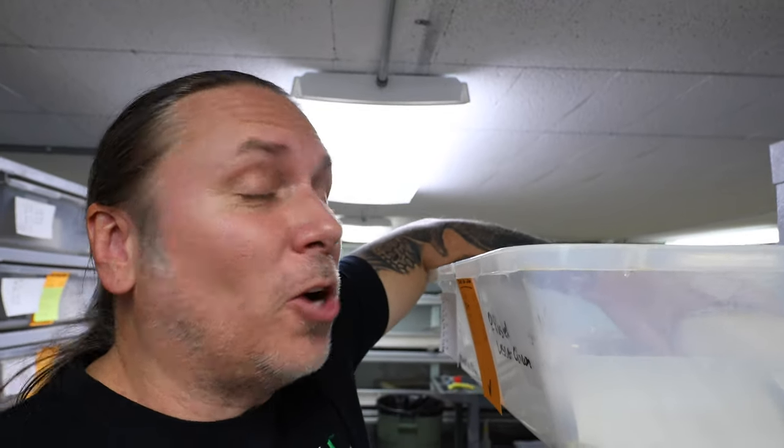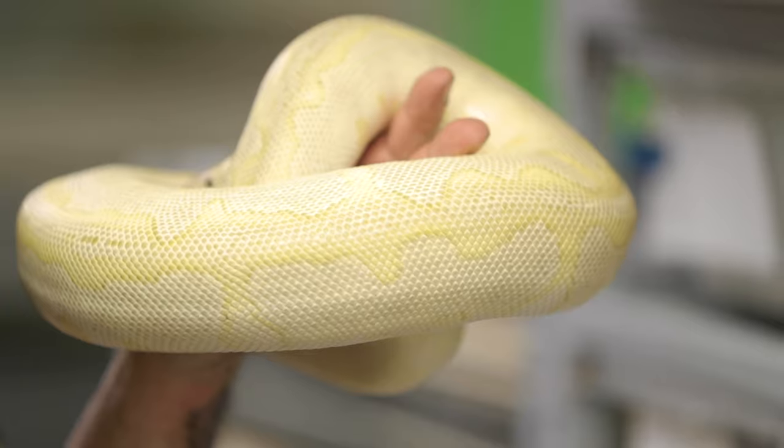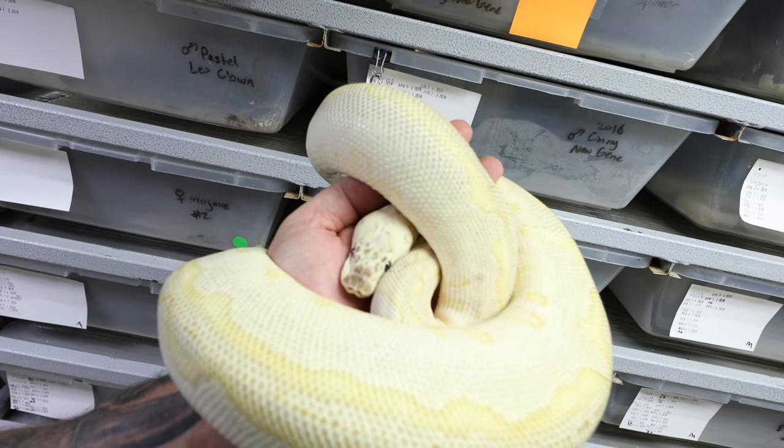As I'm checking through eggs, I wanted to talk about the genetics behind things because I know a lot of you get lost. This happens to be a pastel lesser clown ball python. What I really want to talk about is the recessive mutation — the clown part. Way back about 15 years ago, VPI down in Texas produced the very first clown ball python. That kind of weird head and face pattern is what they thought looked like clown makeup, and they have a dorsal striping too. With a recessive mutation, when you breed a visual animal to a normal, you get all normal babies carrying the trait. When you raise those up and breed them together, on average one in four babies come out clown. Or if you breed clown to clown, you get all clowns.